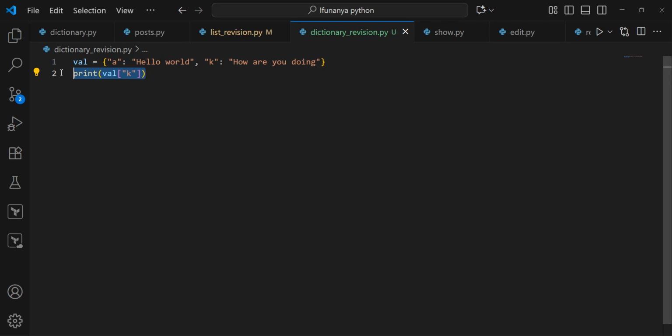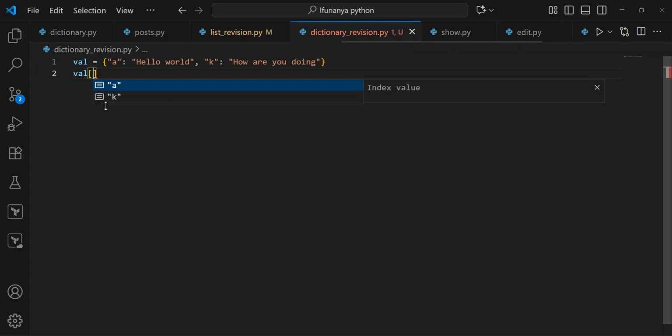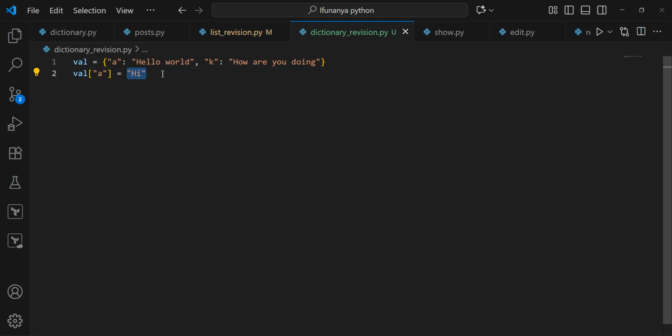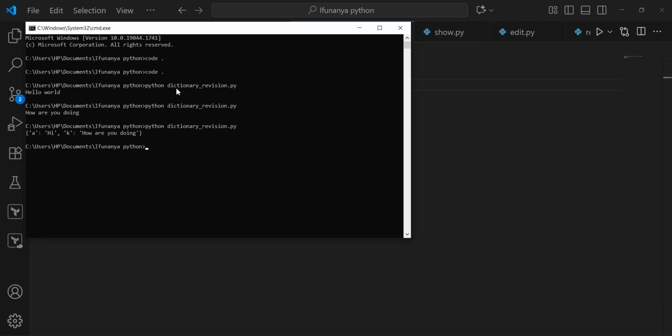You can change this A from hello world to I. To change that, I can say var A equals I. If you change the value of A from hello world, or whatever might be there, to I, then when we run this, you will see I instead of hello world.